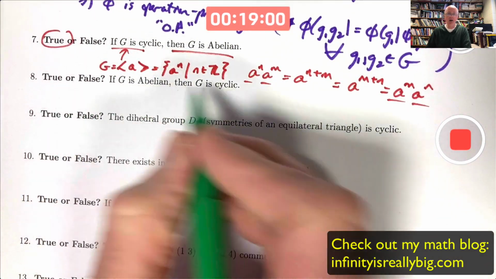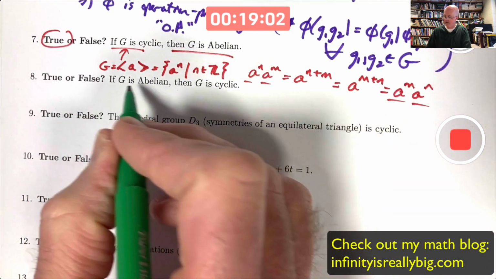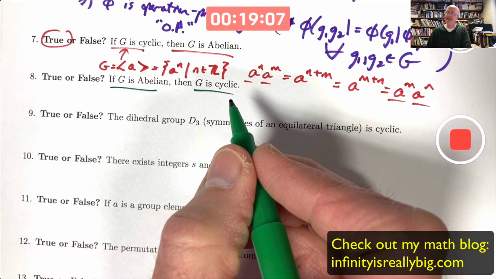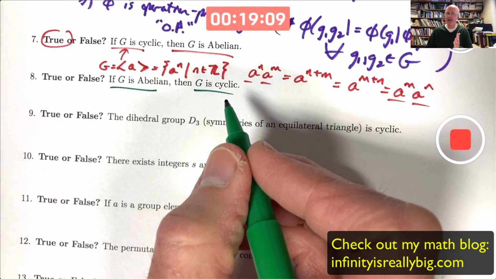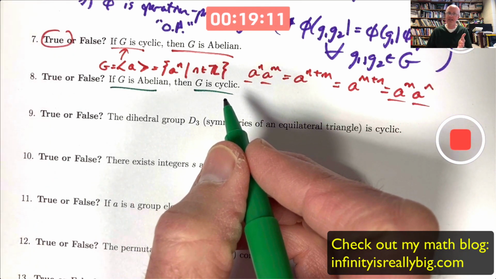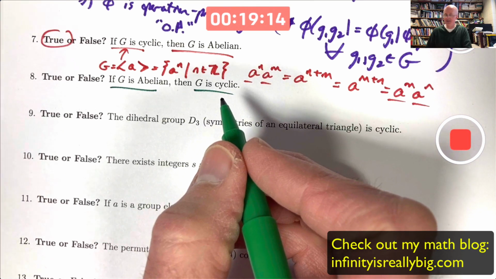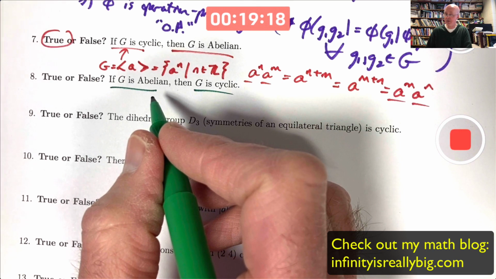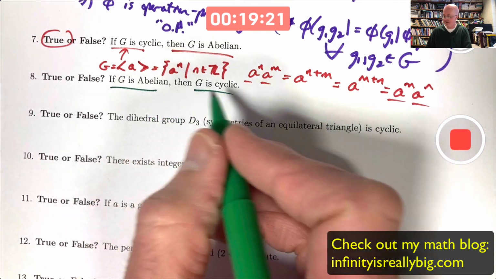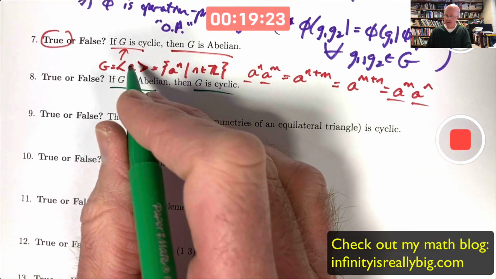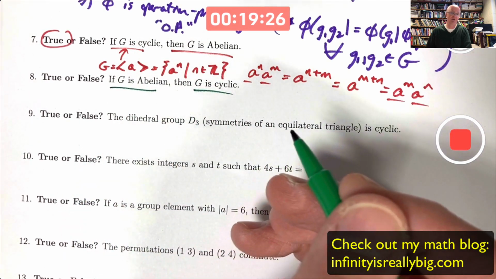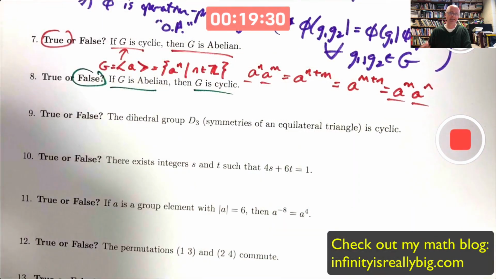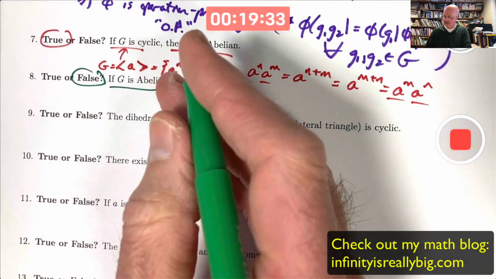The next question is the converse of question 7. If G is abelian, then it's cyclic. That's not something that's completely obviously true or false right away until you have some experience with this. The answer is false. Just because elements commute with each other, all elements, doesn't mean that the group is generated by some element. It doesn't mean every element in the group is the power of some element. What you really need to know this is false is an example. And there are lots of examples out there.